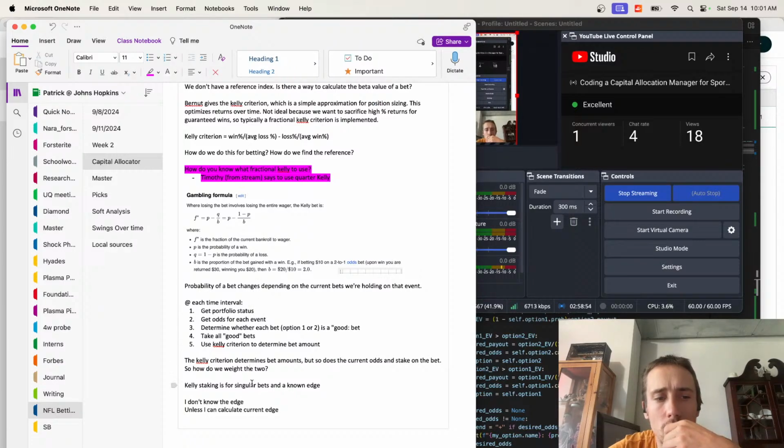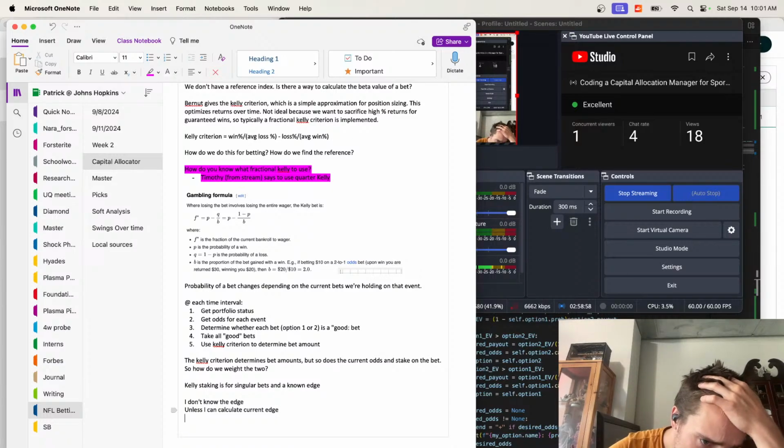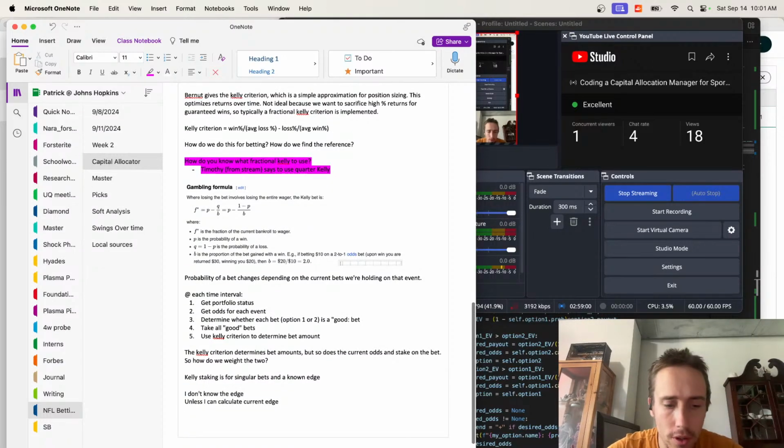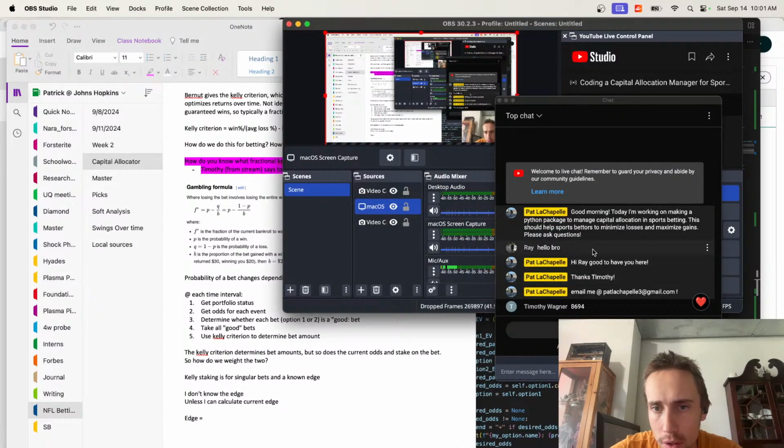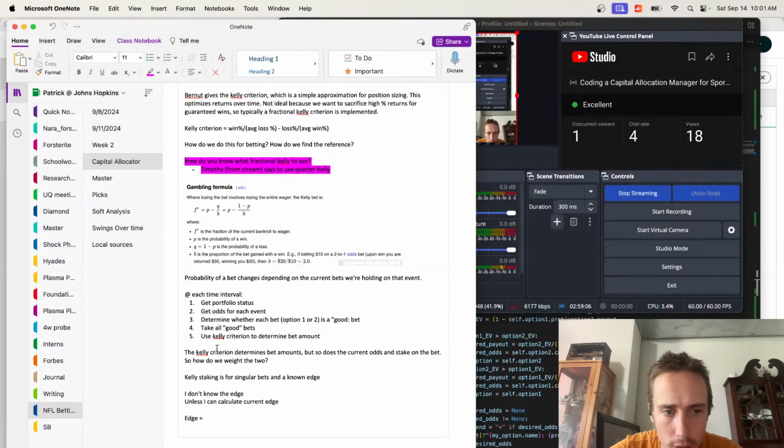Now, all right, I don't know the edge unless I can calculate the current edge. Edge is... Timothy's edge thing went away. That's okay.